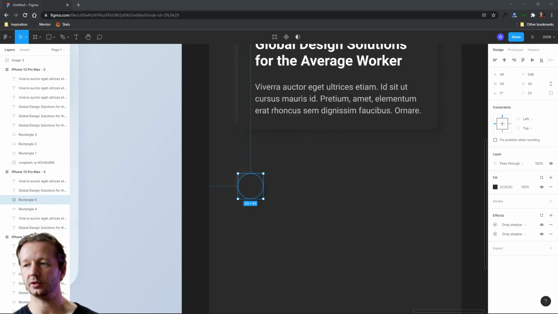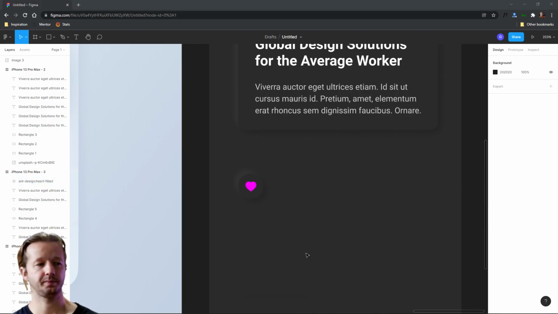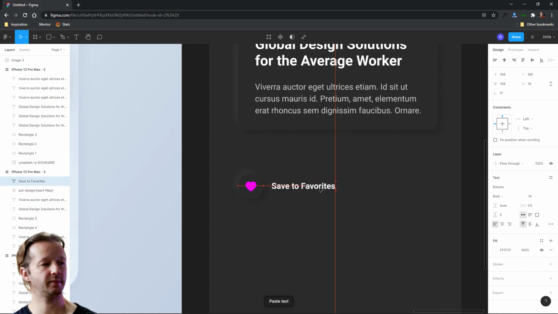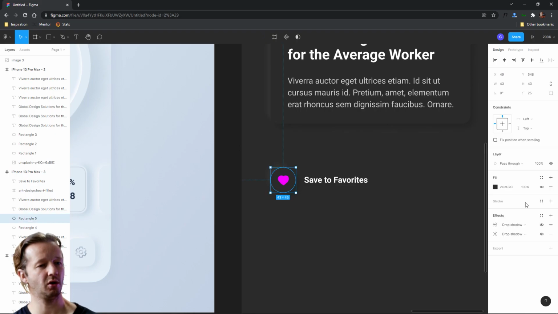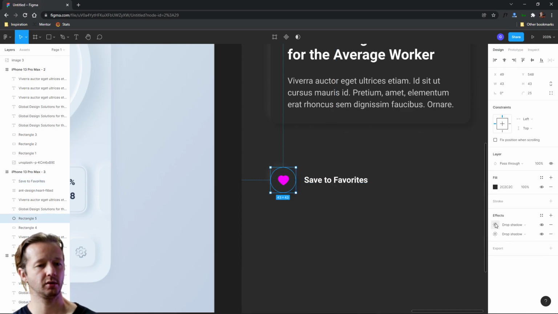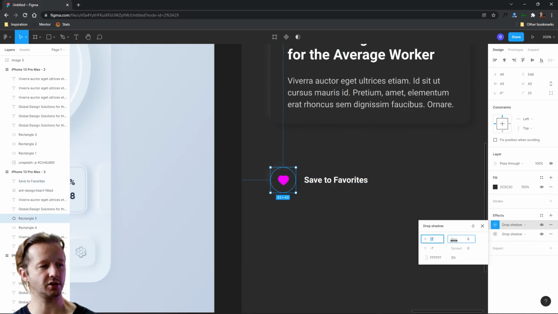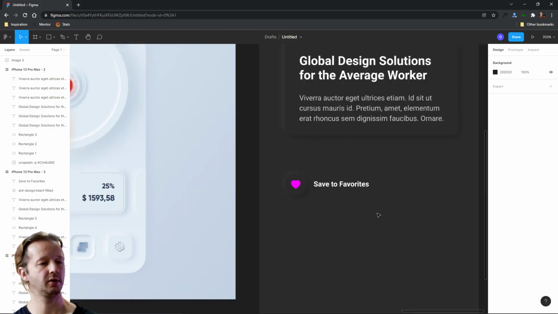And then what we can do is we can get an icon. So I'm just going to paste in an icon from Iconify. And then we can add some type. And I think they look pretty cool as an aesthetic on buttons, for instance. Now for something this small, I think we have a little bit too much blur. So we can always just take that down just a notch. Or if not that, rather the location. So we could do 4 here perhaps, and -4 here. And now it's not quite so extreme.